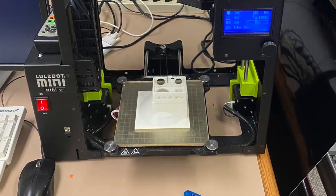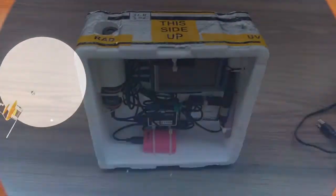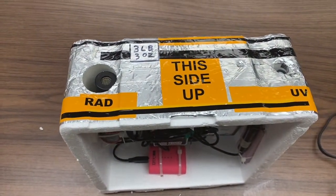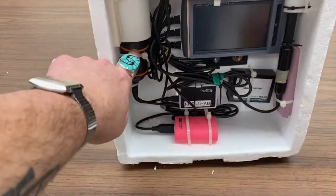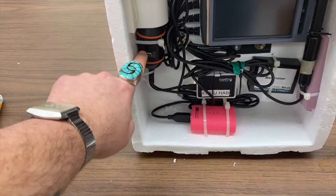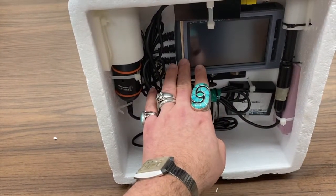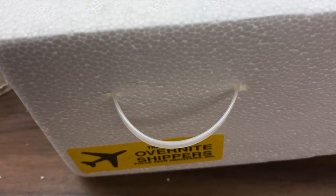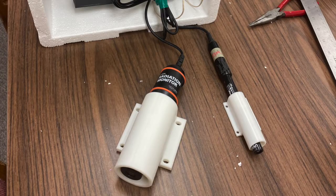This, for instance, holds a camera securely. It's important because if they shake around they can be damaged during the flight, and there can be some turbulence which shakes the box fairly hard. Here you can see how we are using the 3D printed brackets to mount the sensors and the cameras inside the box. You can mount the bracket to the box in different ways — the easiest way is to use zip ties. You can also glue them or tape them, or a mixture of all of the above.